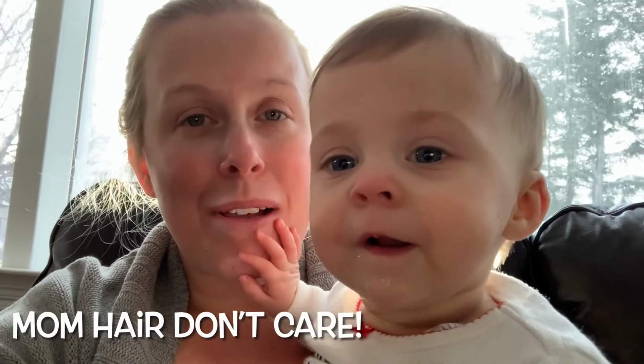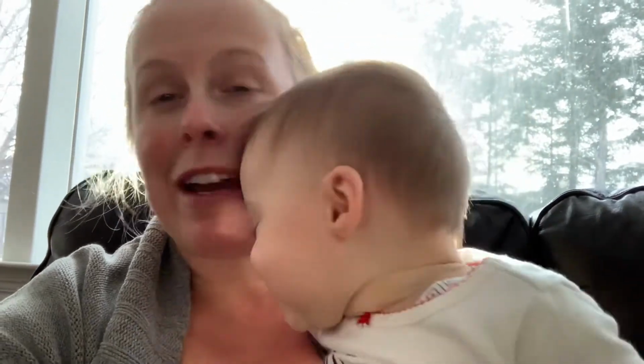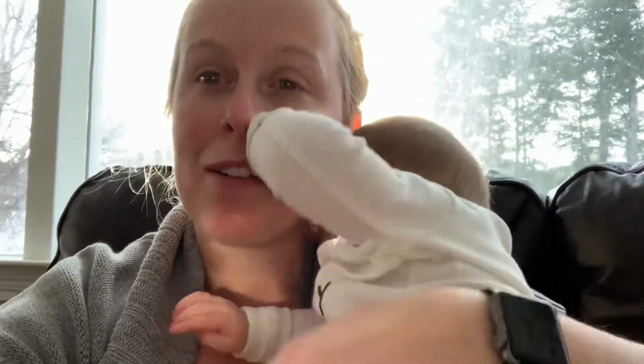So the baby goats were born a week ago, and it went pretty well, as you saw from the video, but we did have a bit of a concern for Remy, the little girl. She was only about 2 pounds when she was born, and she just wasn't advancing. Like Martin, the little boy, he was bouncing all over the place, having a good time. She just wasn't. She was very weak.